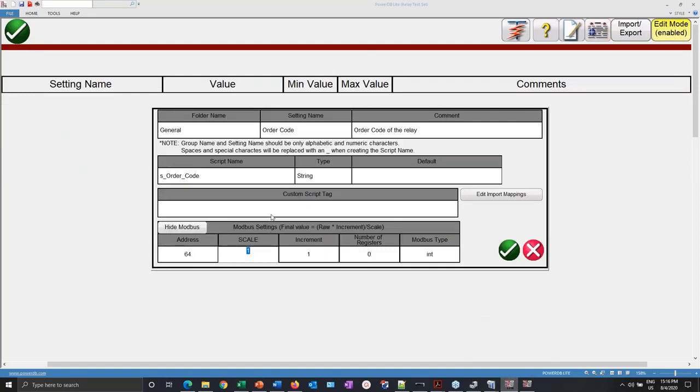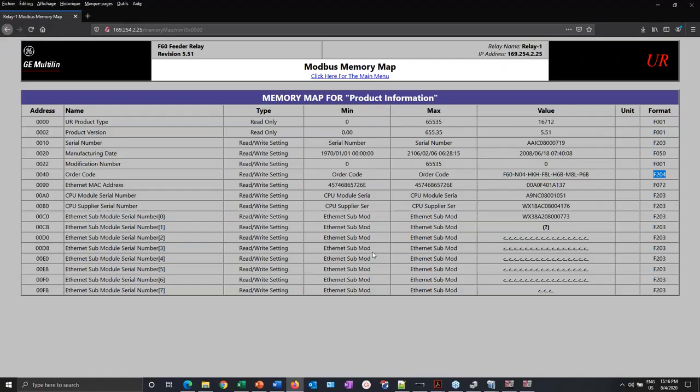There's no scaling in this case. It's a string. There's no increment. And now the one thing I need to know is the number of registers. How do I know the number of registers? Remember when I told you to pay attention to the format of the Modbus element that we were importing.